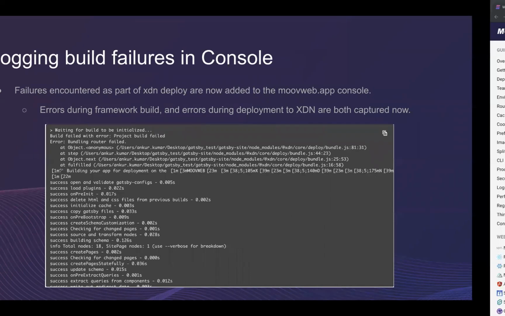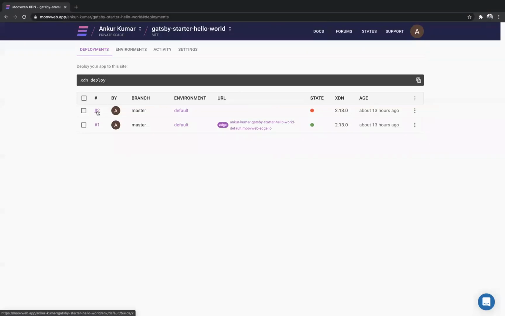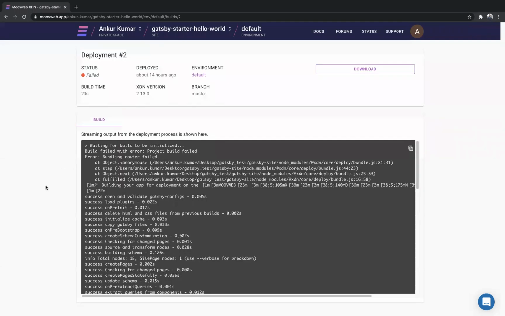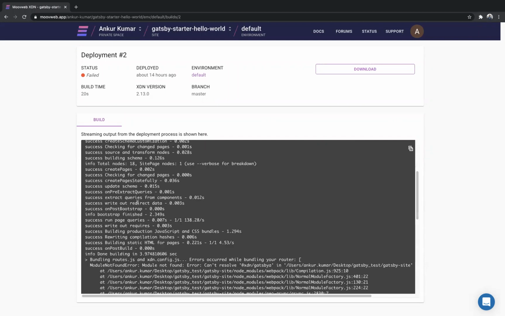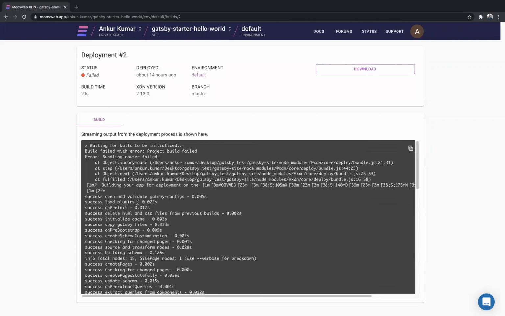Right. So a quick show of how that is supposed to look like. So I did a deployment on my local private machine, and then I ran into an error, and that is now being shown in the Moovweb console as well. So you can go here. The benefit of this is that you can share this with someone else. We also now have forums functionality here. So copying data from here onto forums, if you want to ask any questions, would be really easy to do.